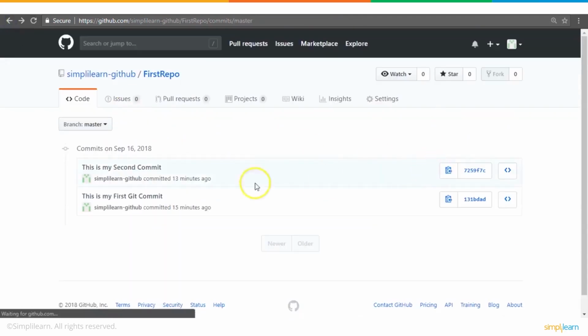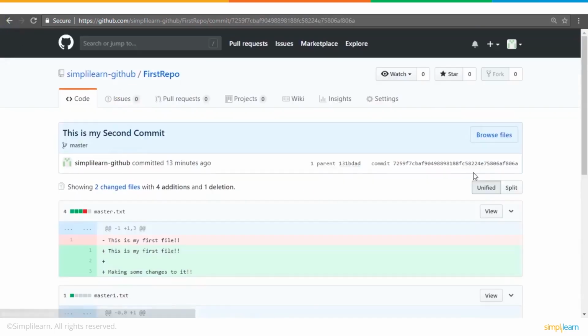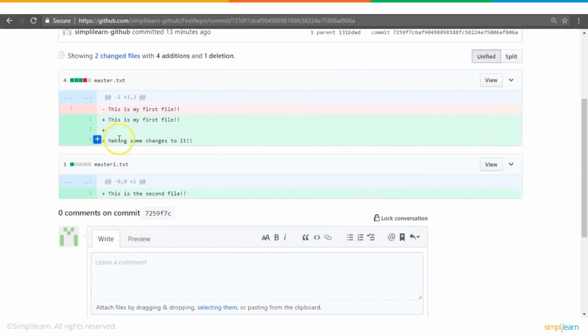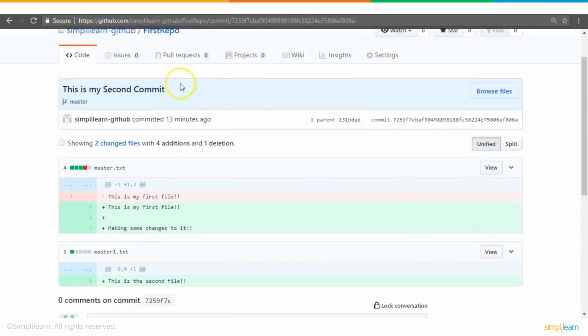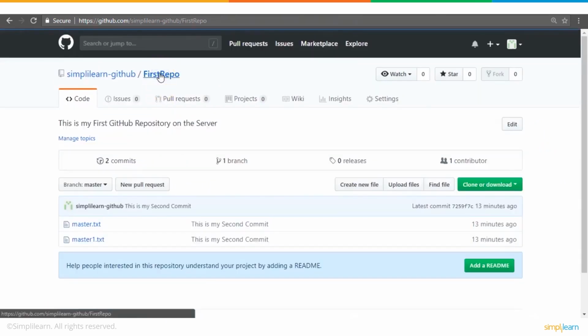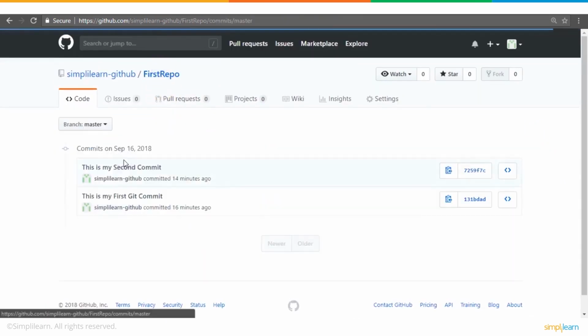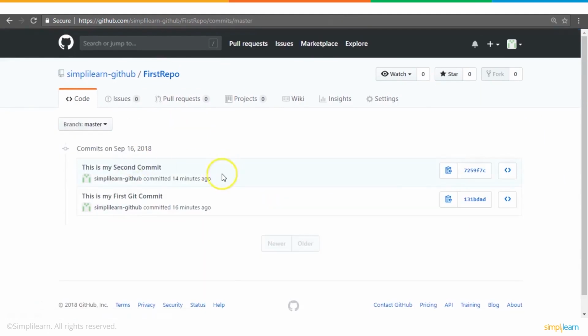If you look at the second commit, I added these lines. I made a change to one line that was there. I also added this new file which was not existing. These are the 2 commits that existed. And if you see the timestamp of the commit, this is the commit which was committed 15 minutes ago. What this means is that the timestamp is when we actually committed the code in the client. The pushing happens just after we have committed the change. So there's no timestamp of the push that happened.